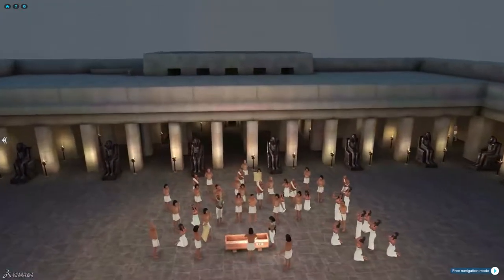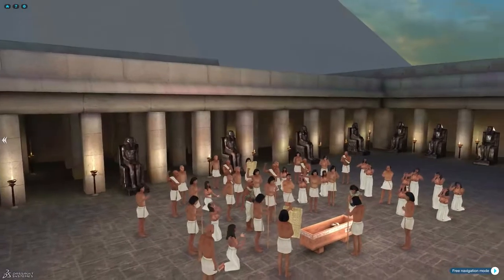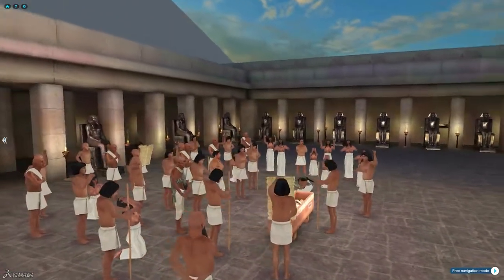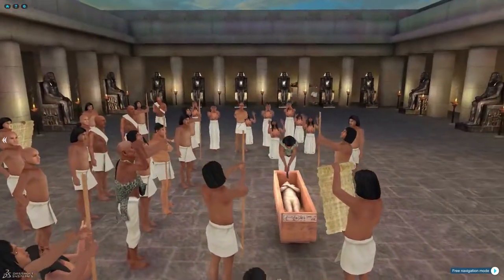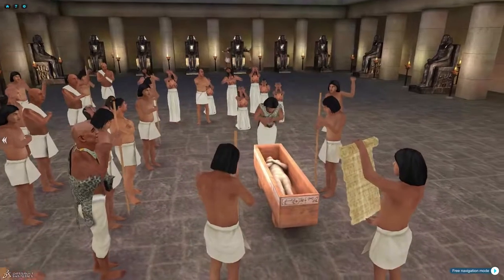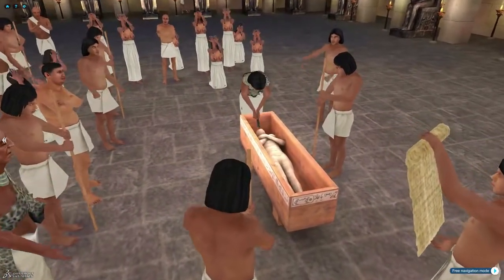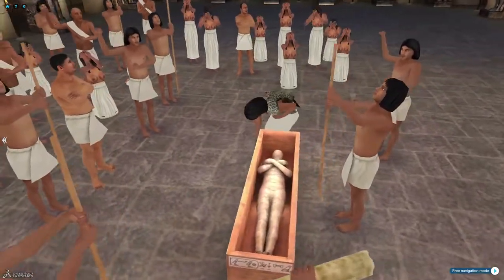We see him again emerging and entering the upper temple, which backed onto the pyramid. Some more rituals before proceeding inside for the burial proper. Like all the deceased, Khufu had to appear before Osiris. For this purpose, and also to pursue his afterlife, it was necessary to give him back his senses, and therefore to reopen the 7 orifices in his head.